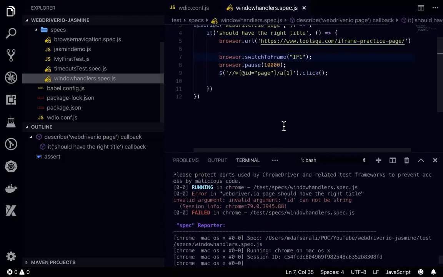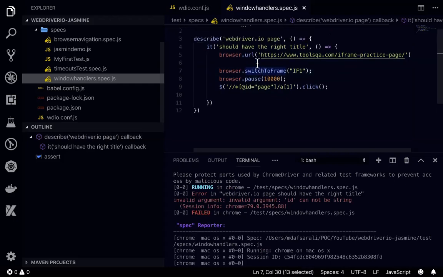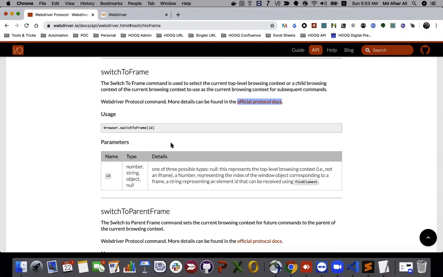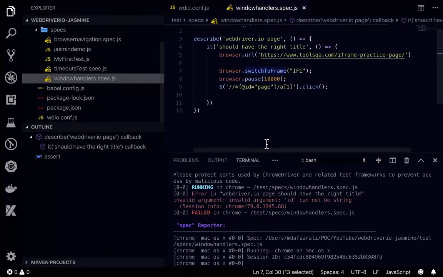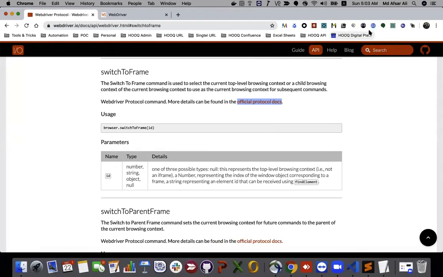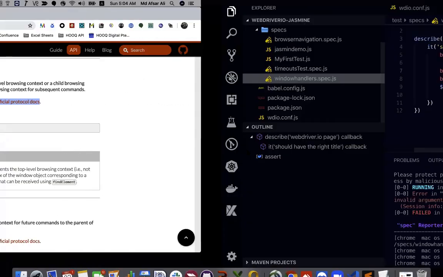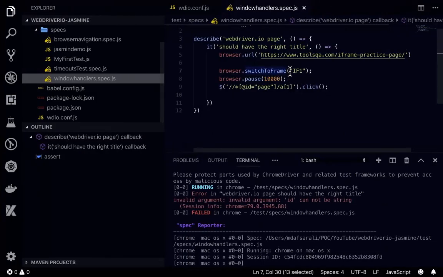So in the latest WebdriverIO W3C standard, there are some changes for these. So you need to have the latest WebdriverIO, Chrome driver with the Chrome version, right? If that W3C standard is not met, then you might get the error. So for that, we have a workaround over here.